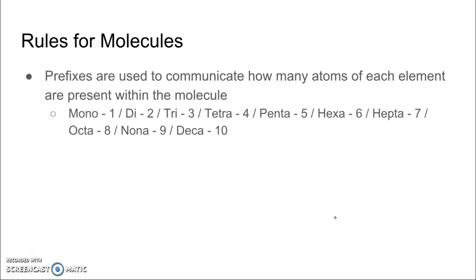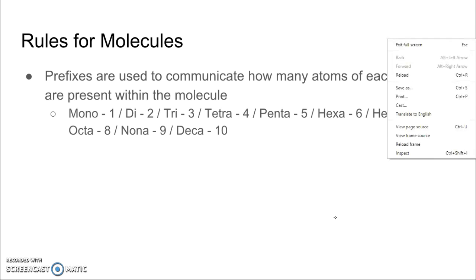So with that, I need you to memorize these. If you remember some of those simple tricks or things that remind you of them, it's going to be a lot easier to remember these. Now, another thing about this is when we are naming stuff, and let me get out of this again real quick.